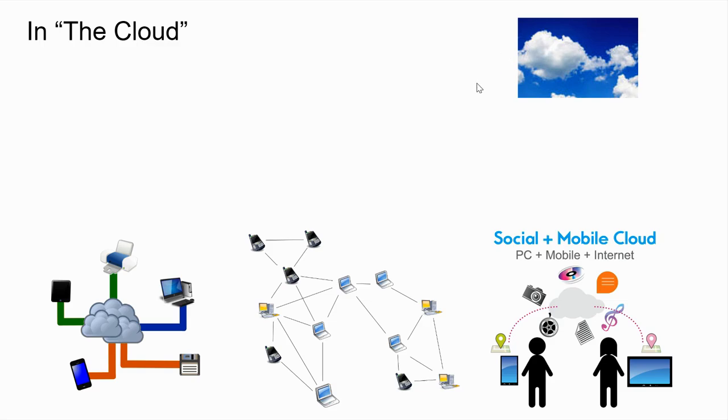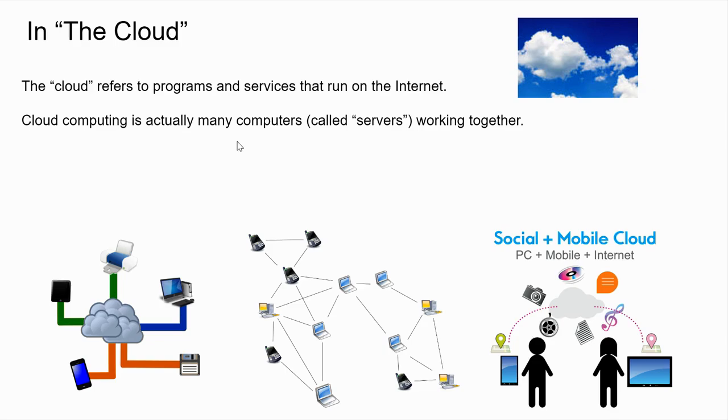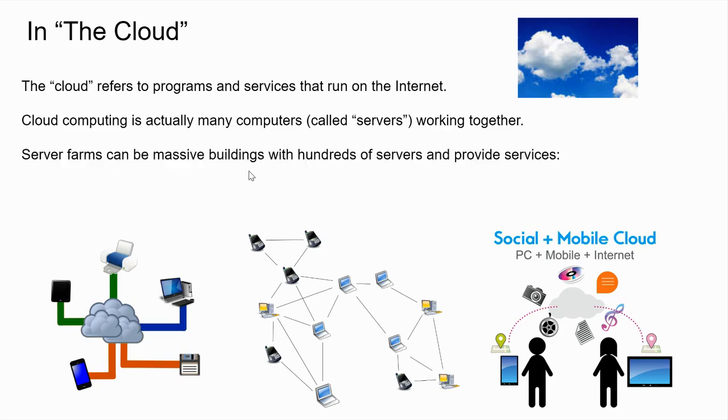So when we talk about saving things into the cloud, we're not talking about the fluffy things in the sky. What we are talking about are groups of computers that run all the programs and services on the internet. Cloud computing is actually several computers at once, and you can see this network schematic right here where you see groups of computers that communicate. And maybe these computers have special functions, but they can relate to each other and share information very quickly all over the world. Servers come together in massive buildings called server farms, where there's hundreds of servers and hundreds of millions of users and file storage in the trillions of files. So it can be very large and impressive.